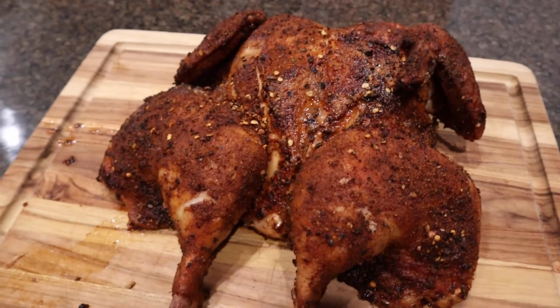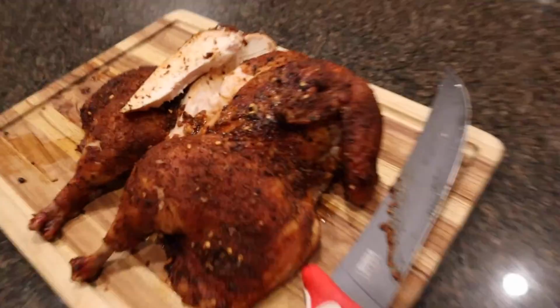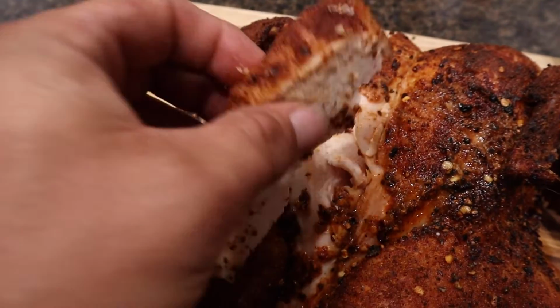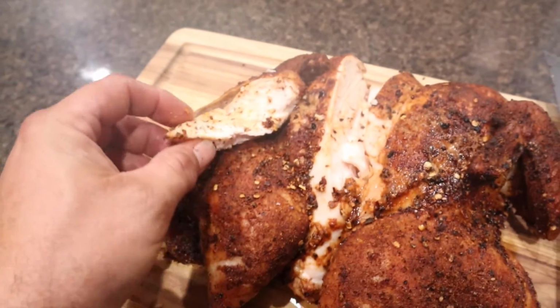Yeah, the color on this thing turned out amazing. I'm telling you, looks great. You know, cutting through this, so juicy. You can just look at the juice running out of this. I mean, oh my God, so tender. Still a little hot. Let's get a taste of this.